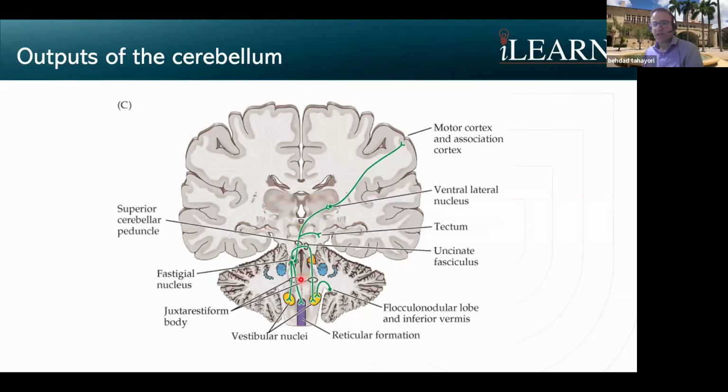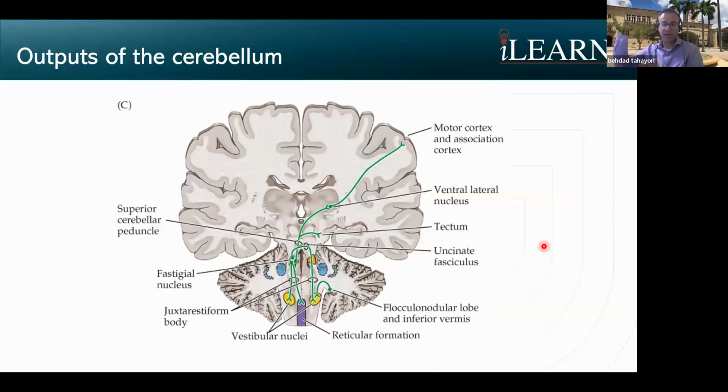All right. The same for vestibular nuclei. If you remember, we told you that it is the fastigial nucleus that sends information to the vestibular and folliculonodular. We don't see it here. And you see it sends actually to both sides. So there is a bilateral connection. All right, so again, these are the output pathways.